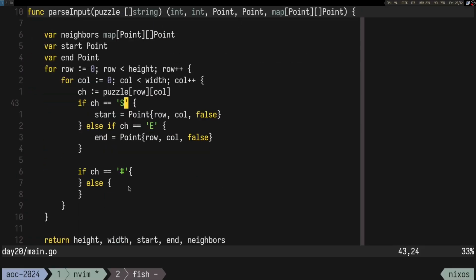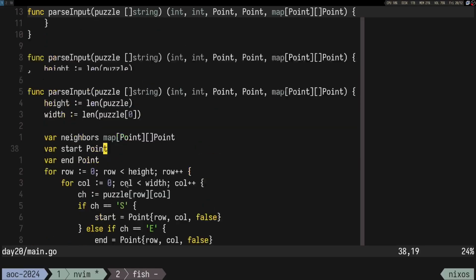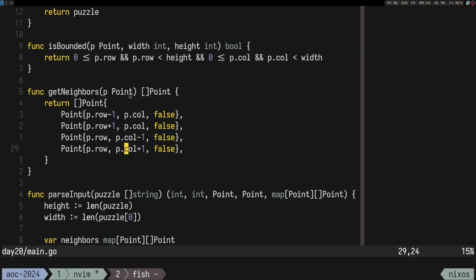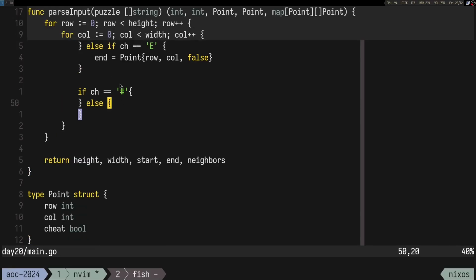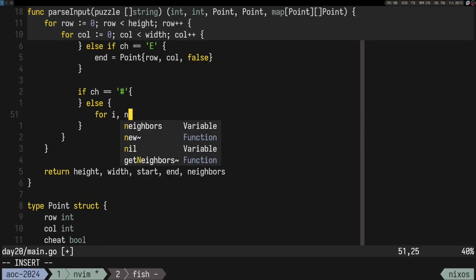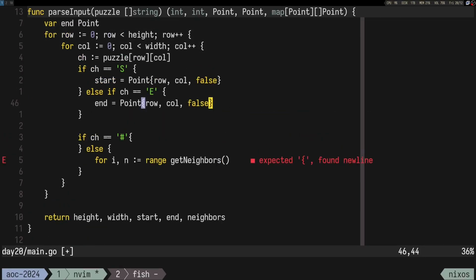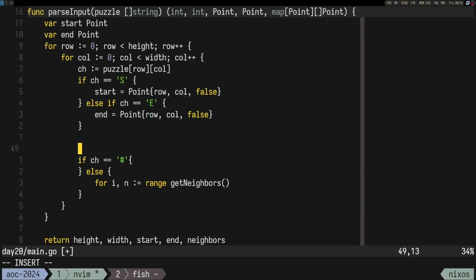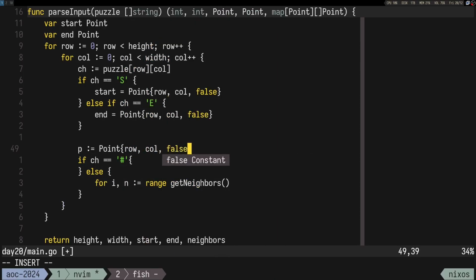Right. We just set cheat to true. So maybe, okay, let's do a for loop, for in range get neighbors, and the point is going to be basically... Wait, let's do p is equal to point row column false.